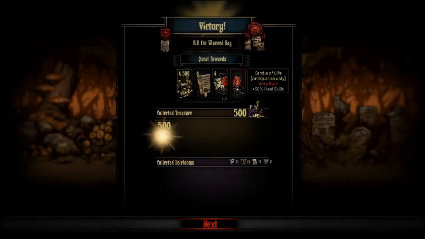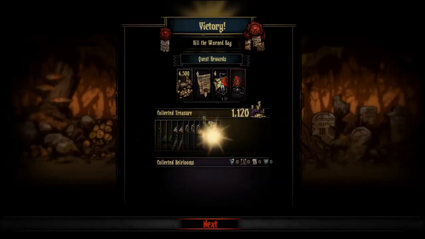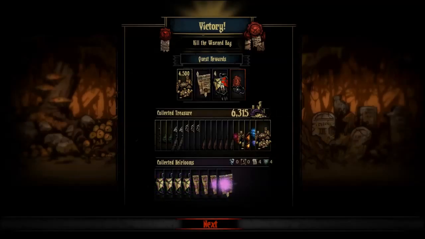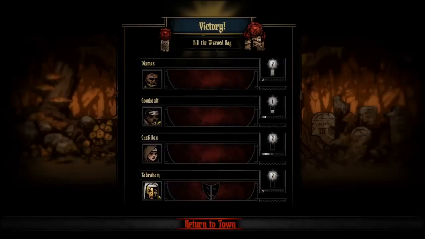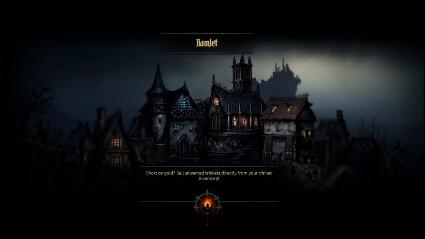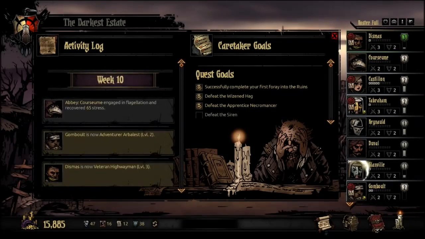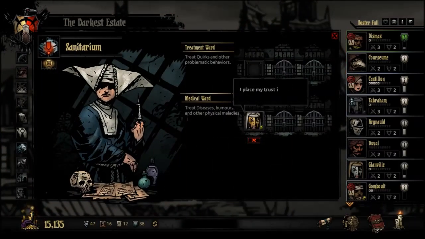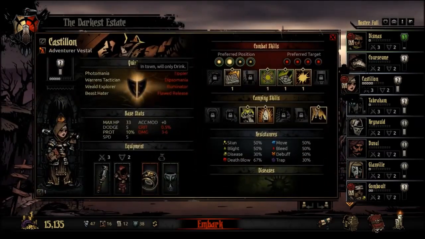Let's return to the hamlet now. All right. That was quite the profitable mission, I think. The rubies and the sapphires and the gold itself. Yeah, got some deeds from it too. Very good mission. And Dismas is now renowned level 3. And he has obtained Creeping Cough. That is something we're going to want to cure, because that is a bad one. Remove that Creeping Cough, and then this one will only drink, so that's fine.